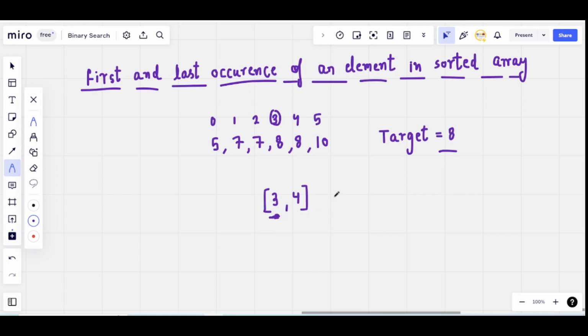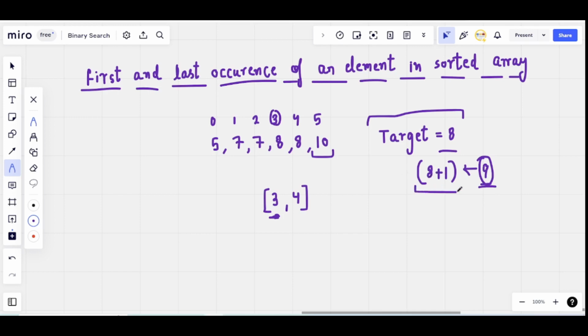Now how would I find the last occurrence? It can also be found using the lower bound function. How? Let's say the target is 8. If I find the lower bound for target plus 1, and in this case it is 9, what will it give me? It will give me the very first occurrence of the number in the array which is at least equal to 9. So here it is 10, at least equal to 9, or it can be greater than 9.